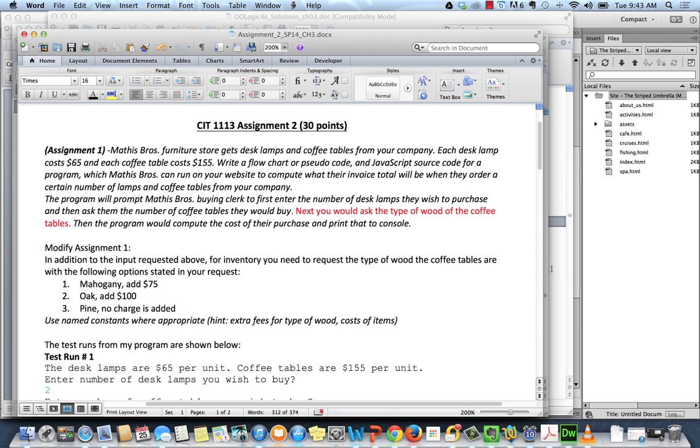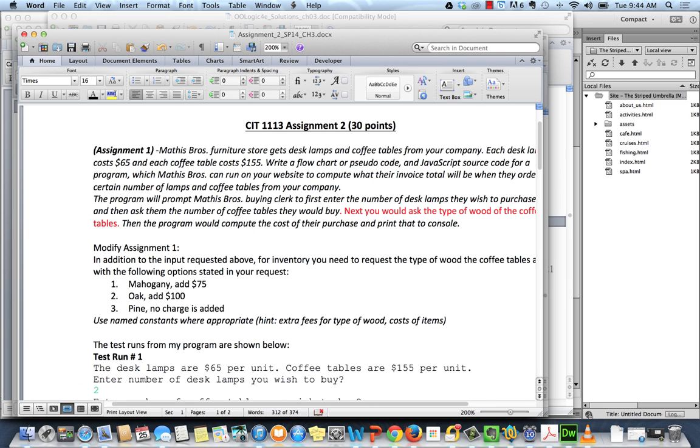So I have stated assignment 1 the way it was, and then this is something that you have to add. And so I put it in red print there. If you print it out, it won't come out red back there. But anyway, assignment 1 is still the same. So if you have your problem from assignment 1 and it worked, then all you have to do is modify it, okay? So you don't have to start over from scratch, okay? All you really have to add is an if else, right? Okay, so here is what the second part of the problem is to modify.